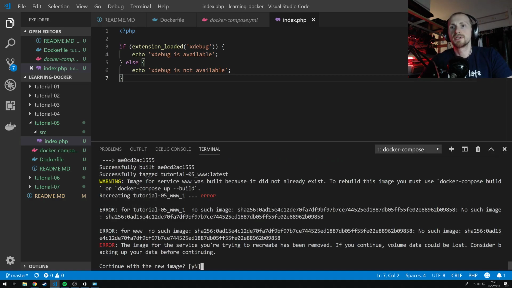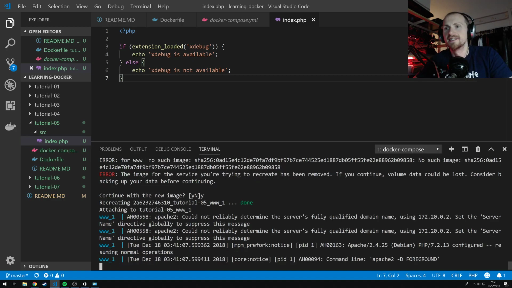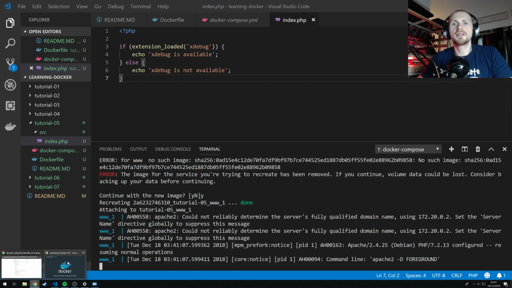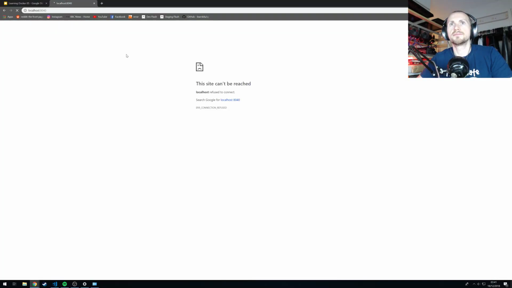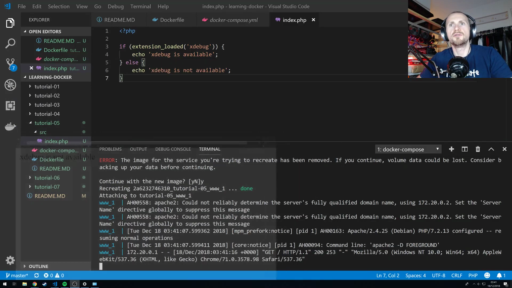So it's been removed. Yes, I know, because I've been testing it. So hopefully that should spin up our Docker container and not break anything. So the first thing that we're going to get is xdebug is not enabled, because by default on the PHP 7.2 Apache image, it's not installed. So let's pre-configure the image so that it will use it.